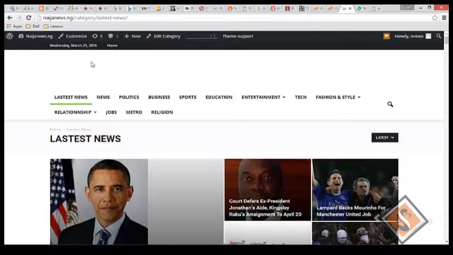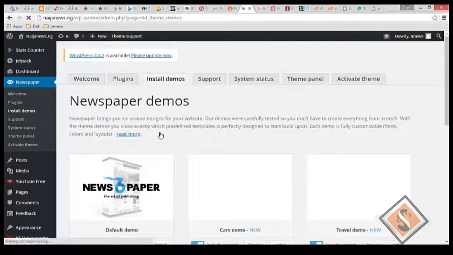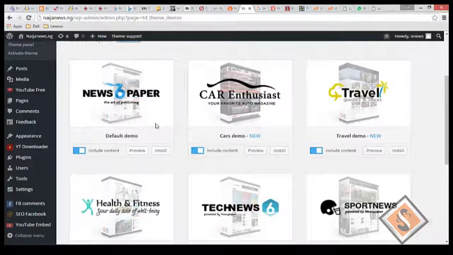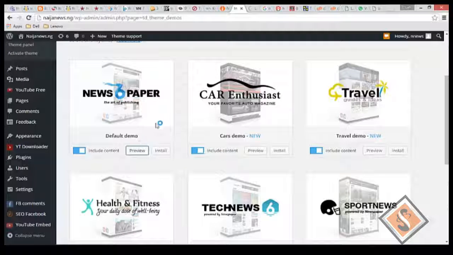So for each theme, there is a panel. There is a specific area where you work around the theme, adjust the theme completely. For example, if you are starting up afresh, you don't have a very good idea about how to work around this theme. One of the things you could do is install what we call the demo. For example, this is the demo for this site. The demo contains good content. You can actually preview this demo.